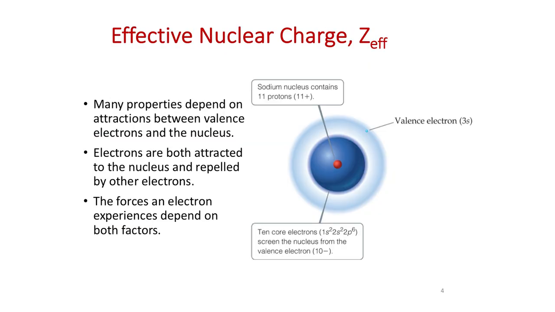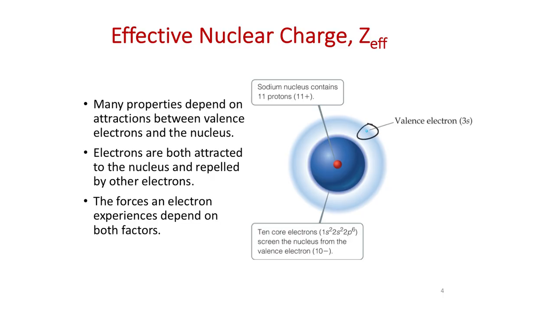So the primary thing we want to talk about is, why do we get this periodic nature? We know the periodic table resets itself with each row, and each row has a slightly different length, varying as we go from top to bottom of the periodic table. So we want to understand why that is. One of the main ways we'll see is through something we call the effective nuclear charge. We'll see many of the properties of the atoms depend on the outer valence electrons and how attracted they are to the nucleus. So how much charge is left over for a valence electron?